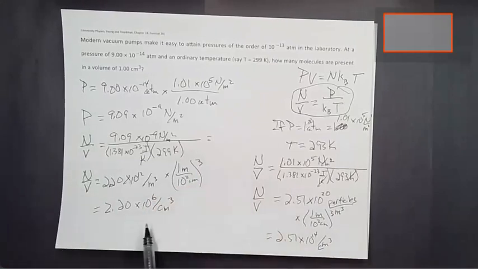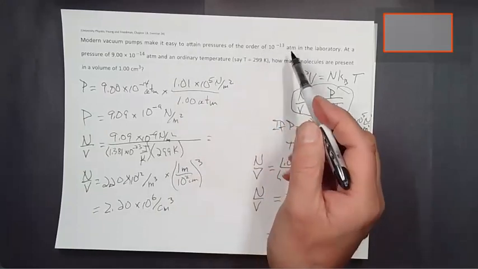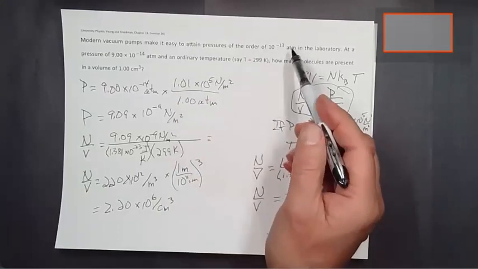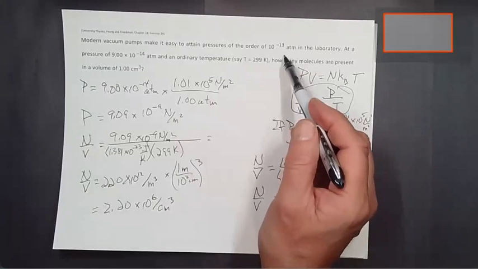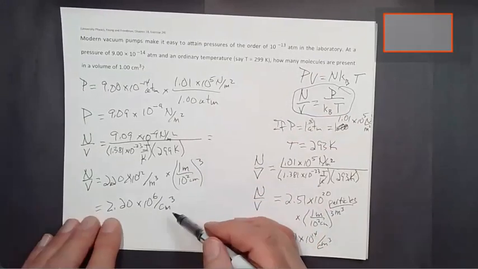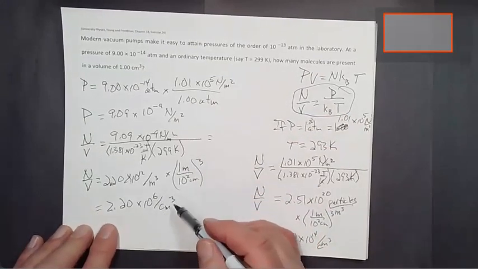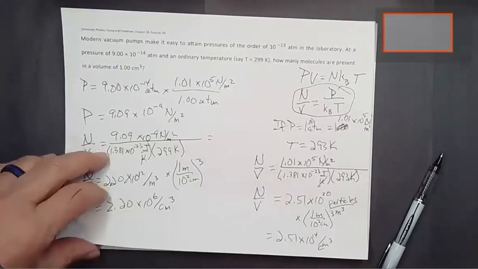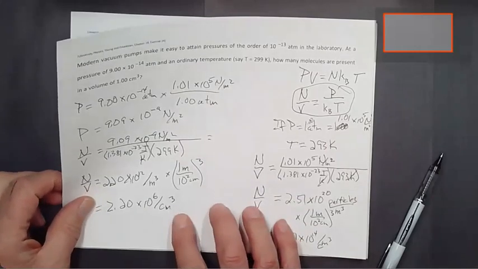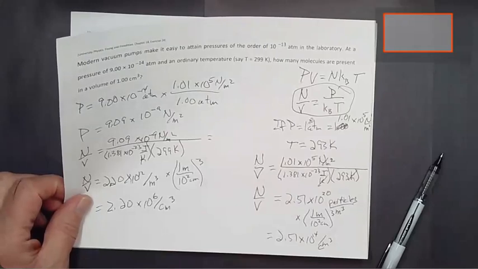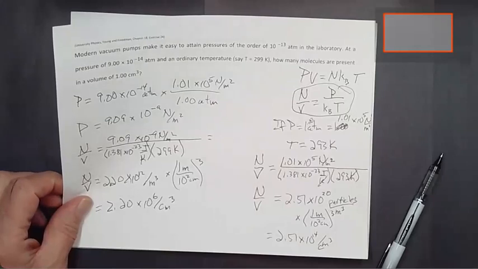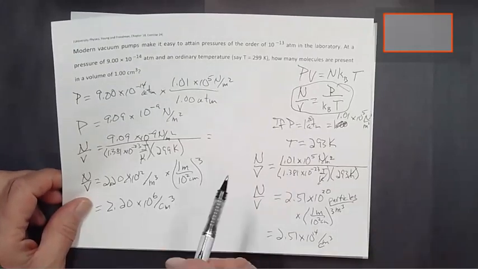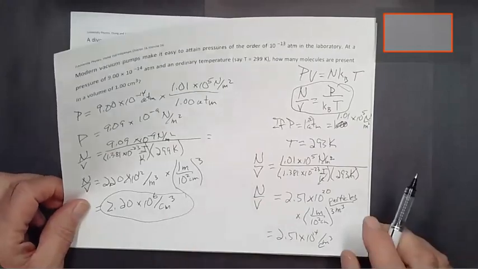And so even at a very low atmospheric pressure, 10 to the minus 13th atmospheres, there are still 2.2 million particles per cubic centimeter. So that seems kind of amazing, that you have that many particles in what we'd think of as an essentially perfect vacuum, but it's not so perfect. That's still a lot of particles per cubic centimeter.